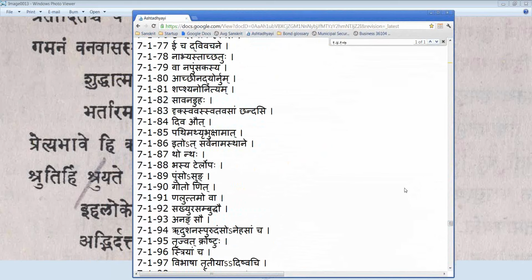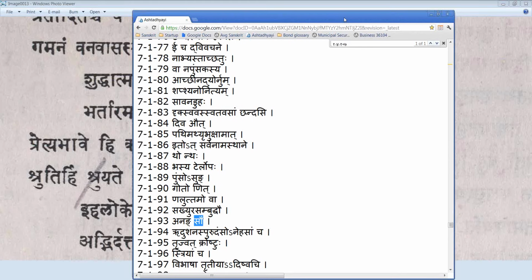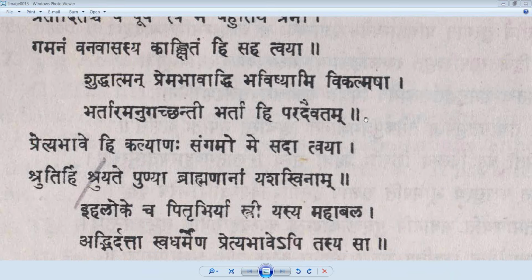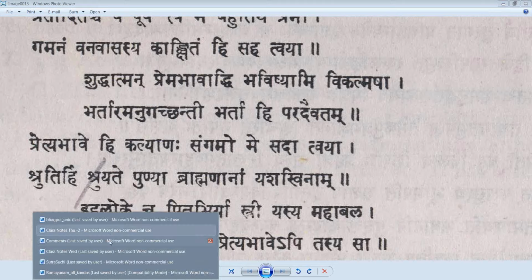Rudushanas, Purudamsas, Anehasa cha. Anyway, Rudantam, when you have Angam followed by Supratyaya, it's the Anangadesha, so we get Bharta. Then again we can use the same thing which we did before to get the Upadadirgha. Okay, now this is a separate sentence, Bharta hi paradaivatam, because indeed the husband is the supreme deity. So Param cha tad daivatam cha, it's a straightforward Karmadharaya compound, adjective noun. Now a little bit of grammar here is that we had this anugachanti.